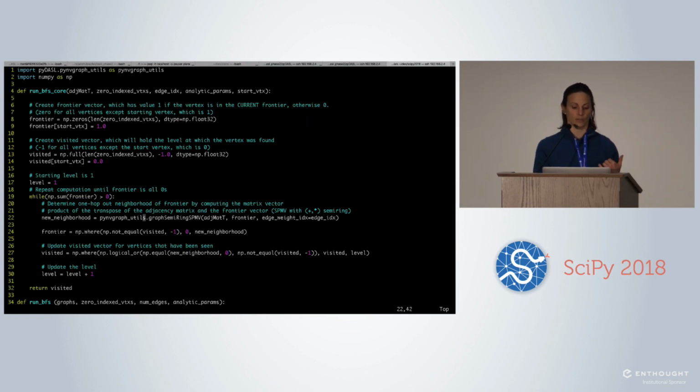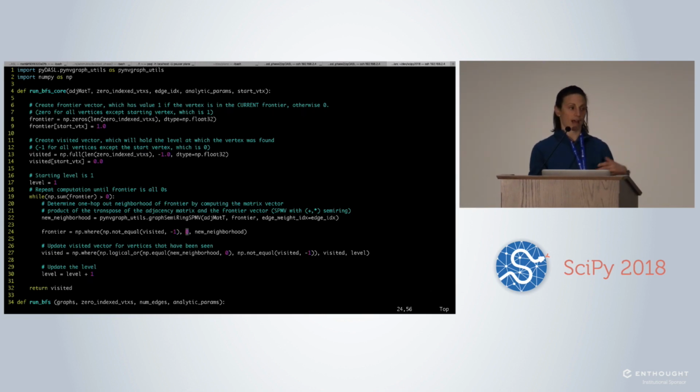Now we're doing the heavy calculation with this semi-ring. Basically, we're multiplying the transpose of the adjacency matrix times the frontier. In this first step, it would just be that first node you start with. Then you find the new neighborhood vector, which is all the new nodes that the start frontier is attached to. However, with that new neighborhood, you find all the nodes that you attach to, and you have to take a look at that, because if you keep looking at all the new nodes and step out from those new nodes, you can end up in loops, because you might have found a node that you had found previously.